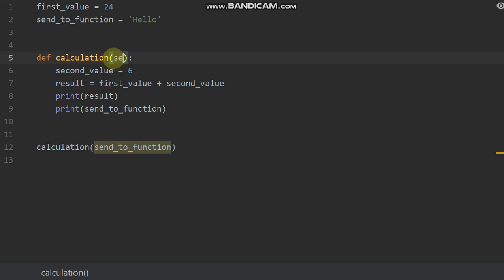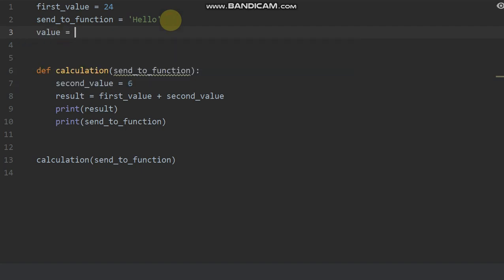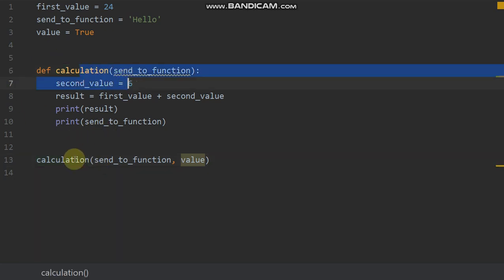If I send to the function and I come here as well and add another argument, called value equal to true, and I come here as well and add the value. All right, I add value, and now there are 2 arguments which I'm passing into my function. As I said, any argument you put where you call your function is actually a passing argument into your function. If I put 2 or 3 or 4 arguments here, they are called passing arguments, or I'm passing values into where I declared my function.